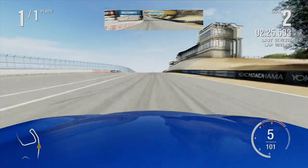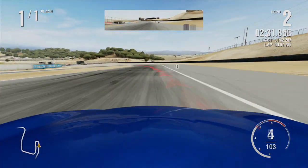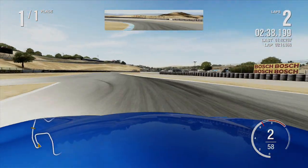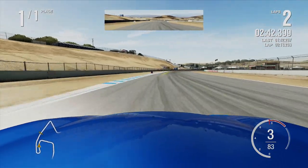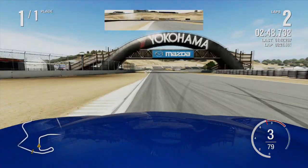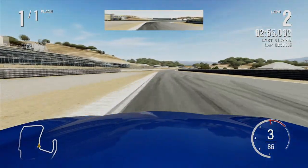So that's all we've done, just change the base settings for the suspension at the moment. As I say, I like to have soft suspension and hard anti-roll bars. Obviously a lot of people tune different ways, some people have stiff suspension, but for this track, that's how I like to set it up. We'll get a touch of oversteer still on the rear, but we can make a few adjustments for that after we've done this flying lap.